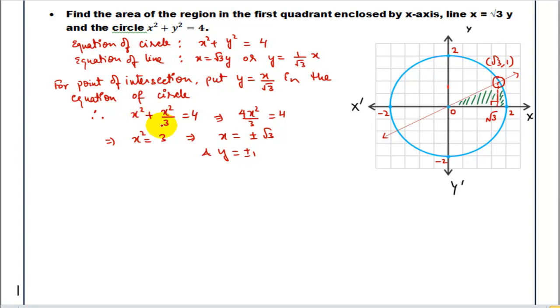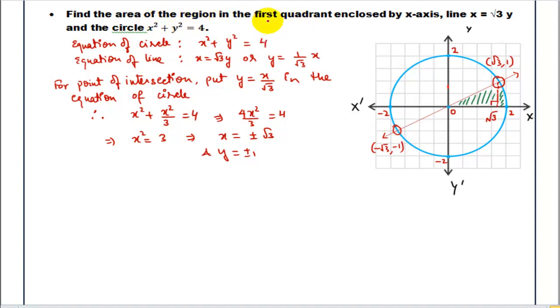So we get x square plus x square by 3 is equal to 4, which further gives us on solving x is plus minus root 3. So if x will be plus root 3, then y will become plus 1. If x is minus root 3, y will become minus 1. So you can see one of the points I have already marked here. This point of intersection is square root of 3 comma 1, and this one will be minus square root of 3 comma minus 1. So when you roughly mark these 2 points, you can join the points and the resulting line can be formed.